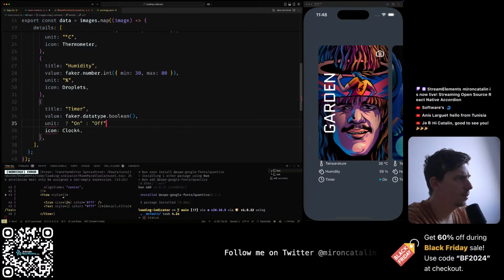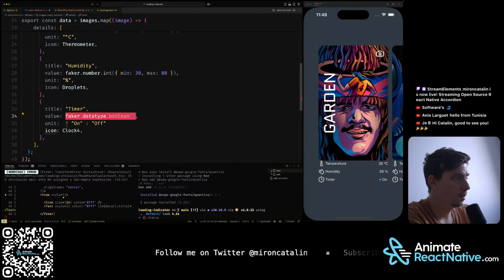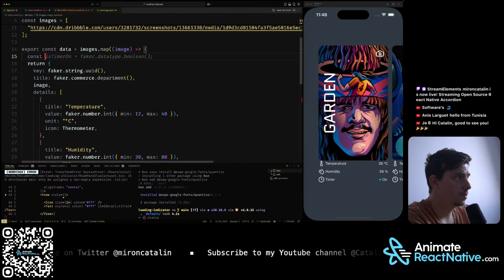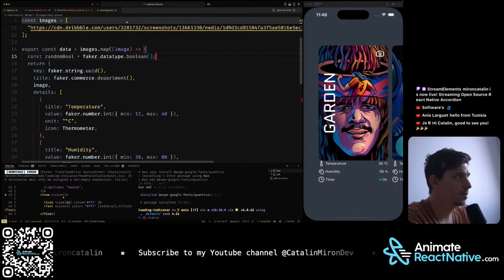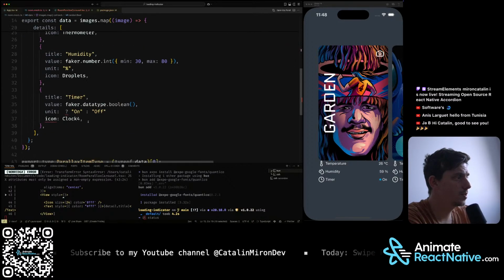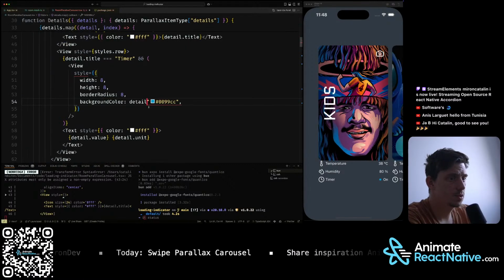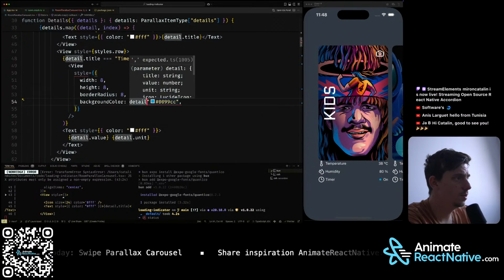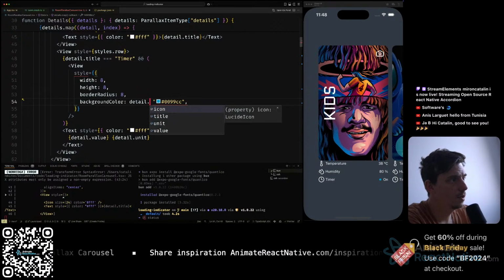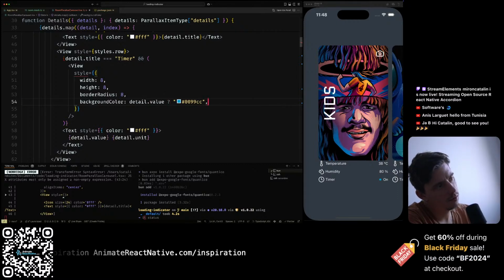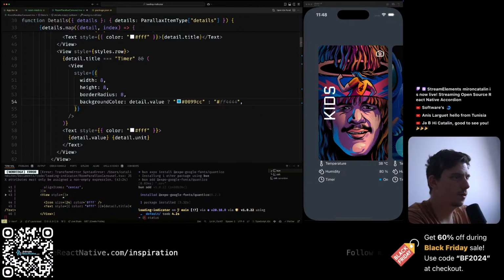So unit, random bool is this one, and I'll say random bool here and random bool here. Okay, so unit will always be, if the value is active, I'll do it like this, otherwise it's, I don't know, 333, you know.